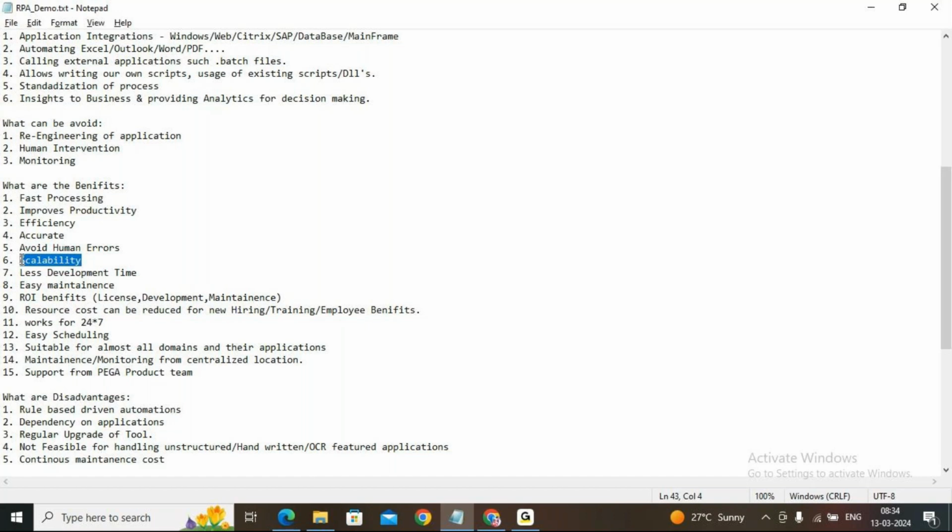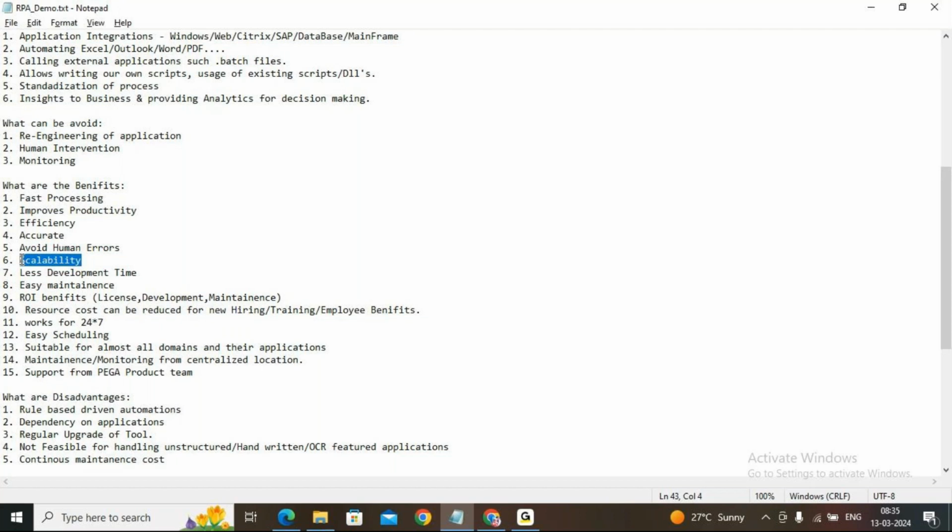We have to maintain the resources, the employees, and provide all benefits to them. Whereas with a bot, we run it on one machine to perform one task. If we have more volume, the next day we will increase the bot count and the number of systems, and deploy those bots to perform those activities.